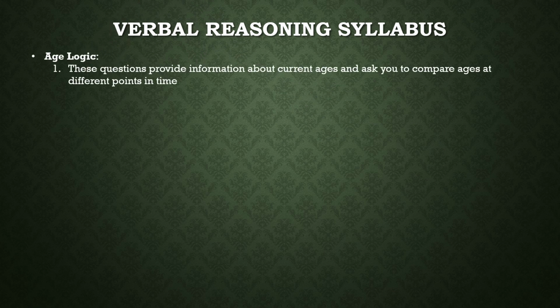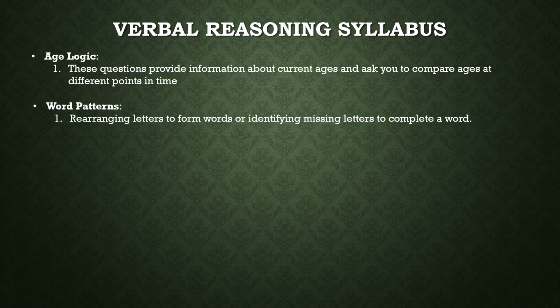They also add age logic. So these questions provide information about someone's age and ask to compare the age with a different person or a different point in time. The word pattern, which is like rearranging letters to form words or identifying a missing letter to complete a specific word.